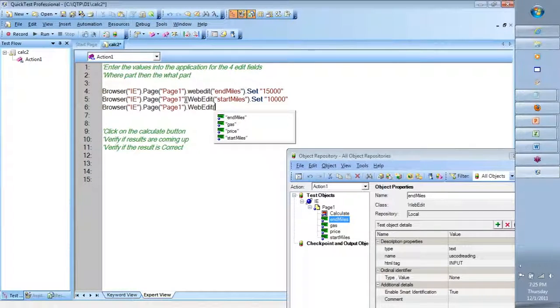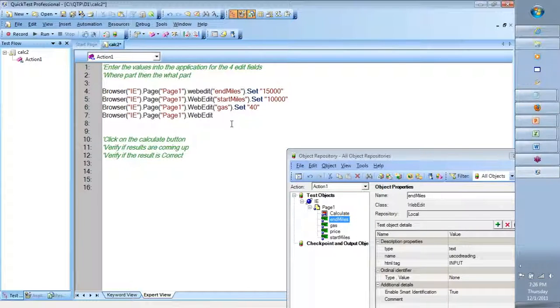And now open brackets. I can enter, select gas, dot, set again, and let's say 40 gallons, the amount of gas. Again web edit, the last one, price, dot set, and say $4.5 per gallon.